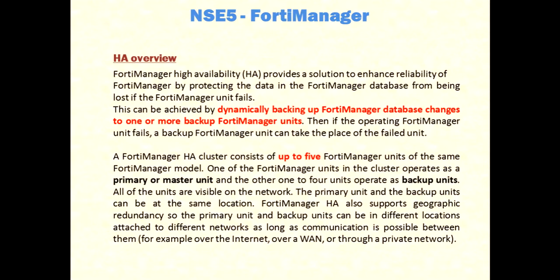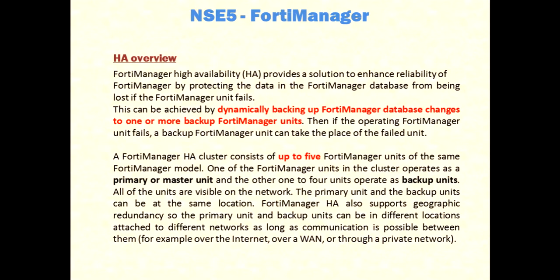A FortiManager high availability cluster consists of up to 5 FortiManager units of the same FortiManager model. One of the FortiManager units in the cluster operates as a primary or master unit, and the other 1 to 4 units operate as backup units. All of the units are visible on the network.